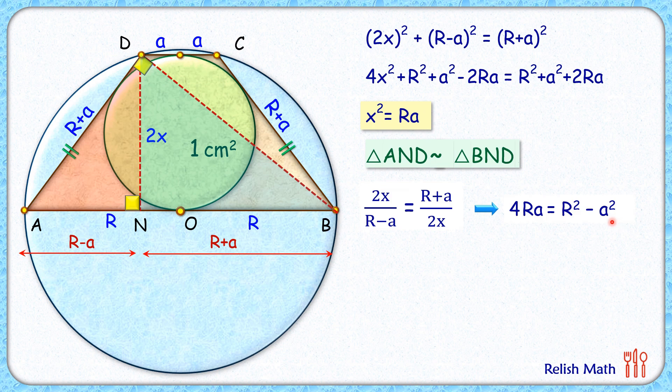Taking everything on one side we'll get this as a quadratic in terms of R. So when we solve it as quadratic in terms of R we'll get value of R using quadratic formula as a times root 5 plus 2. So value of R is a times root 5 plus 2. Now here a will be R upon root 5 plus 2. So this value of a we can put here in this original observation. So x² will be nothing but R times R upon root 5 plus 2.